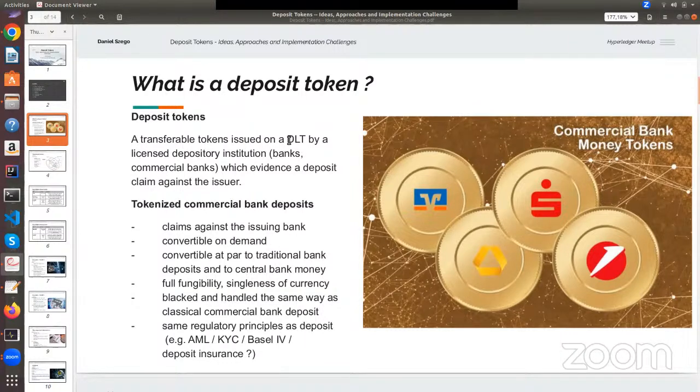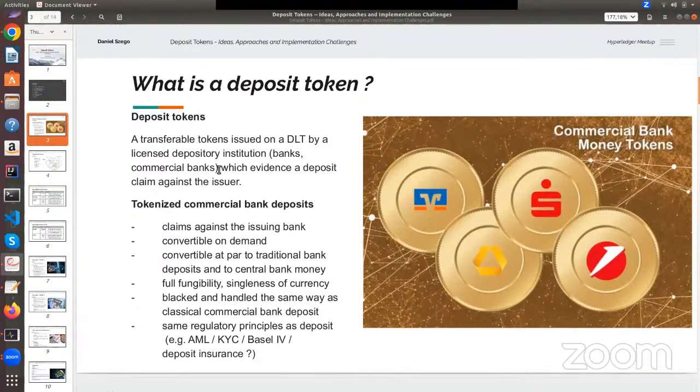It's not absolutely necessary that it is issued on a DLT or a blockchain. It is just that if we say tokens, we usually associate tokens with blockchain, with distributed ledger. We might as well interpret tokens without blockchains. There are some initiatives, like I think one from Visa, that tries to do tokenized applications on message-based platforms without blockchain. But usually, if we say token or tokens, that's practically associated with blockchains.